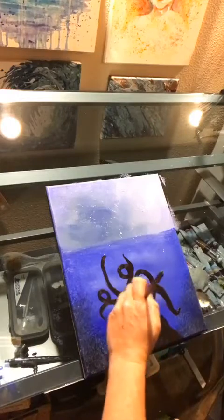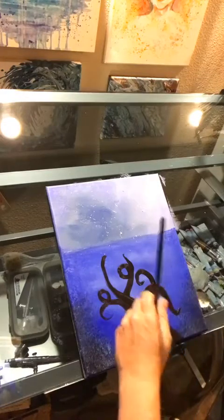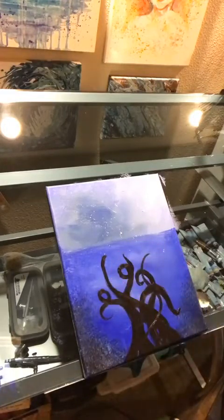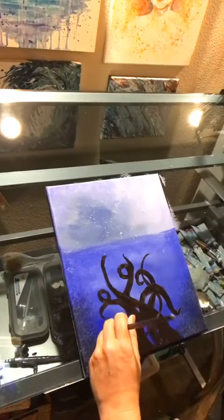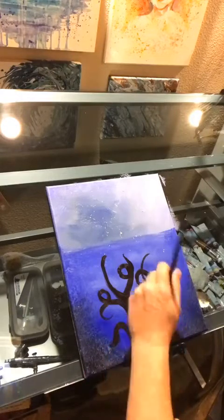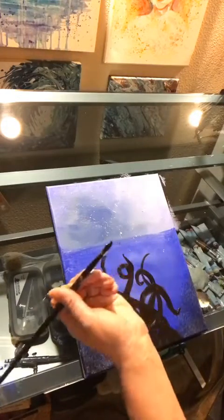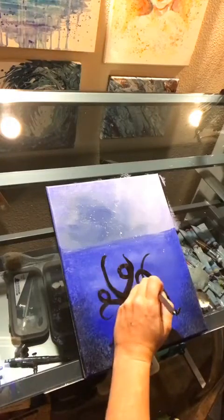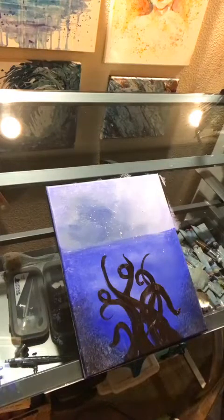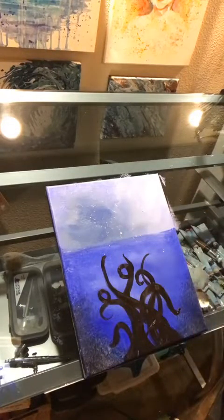I don't like how thick that one is, so I will probably take my little brush and clean that up at the tip, but we'll do that in a minute. Let's get these big pieces kind of taken care of. I think I want just one more to kind of, whoop. Kind of like that. All right. So now if I want to clean it up, like I said, there's a couple points on here that I'm not too happy with because this brush keeps widening out. I've used it a lot. I've got so many brushes. It was just the first one I grabbed that met what I wanted to do with it. So I'm going to grab one of these smaller brushes, baby brush like this, dip it in some water.